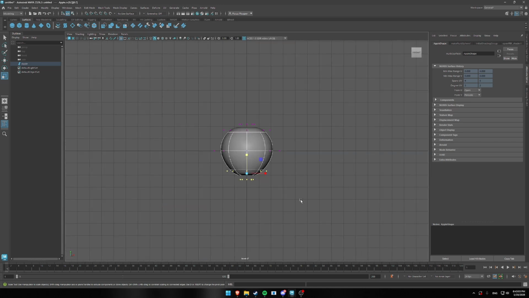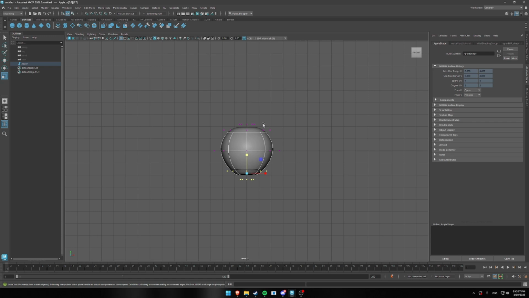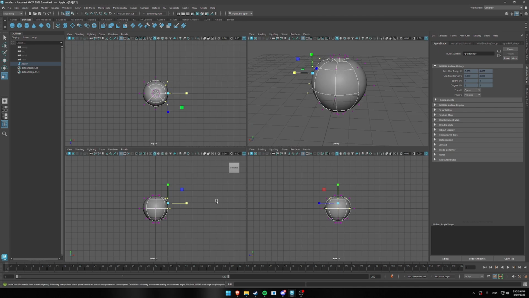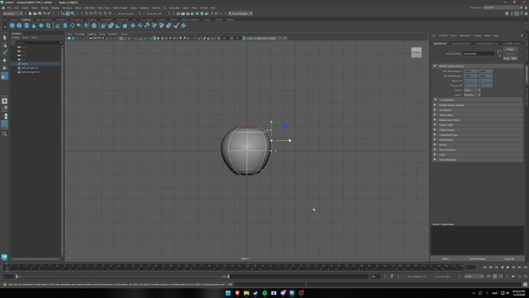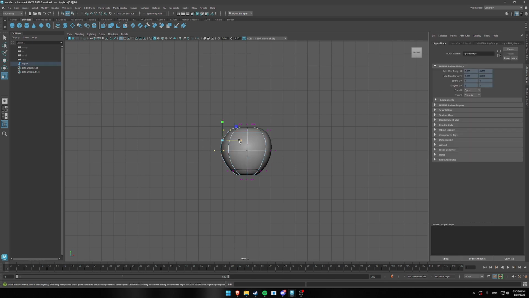Our next step is I'm going to go back into front Z. So press space and go to front Z. And then I'm going to select these 4 dots right here. Turn it down here, use this little pulley thingy. I'm going to shape it towards an apple, as you guys can see. Oops. Alright. Next step is to repeat the process on the other side. So it will look something like this.